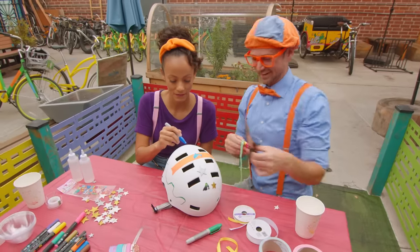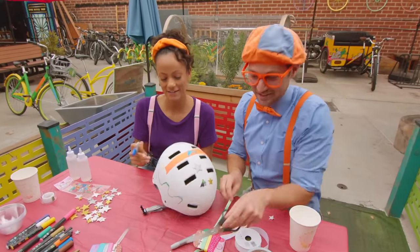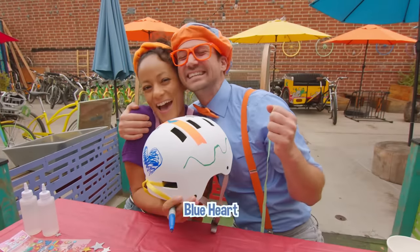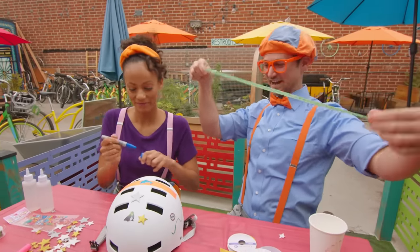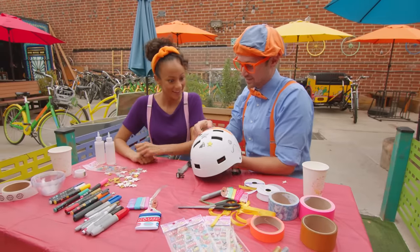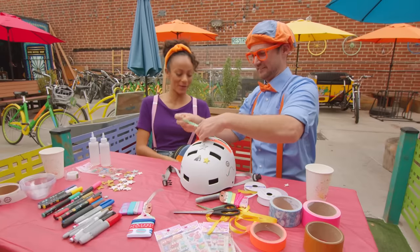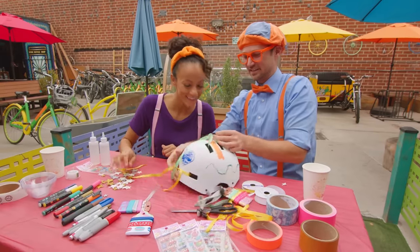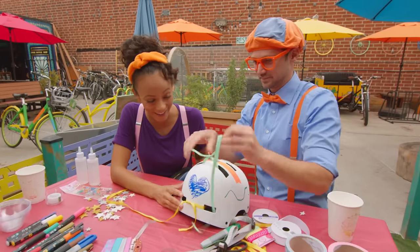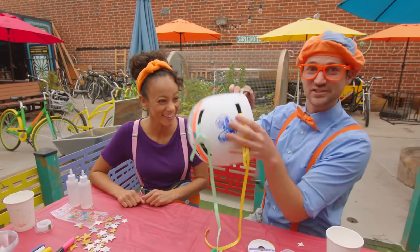That is so cute of you to do that. Are you excited to see what she's drawing? A blue heart from my best friend. Oh, Mika. Okay, I cut another ribbon. Ooh, that one has stars on it. I just think it'll look so cool when I'm riding really fast. It will, they'll be blowing in the wind. All right, check it out. How does this look? Looks very good. Do you think it looks good enough? Yeah. All right, let's try it on.